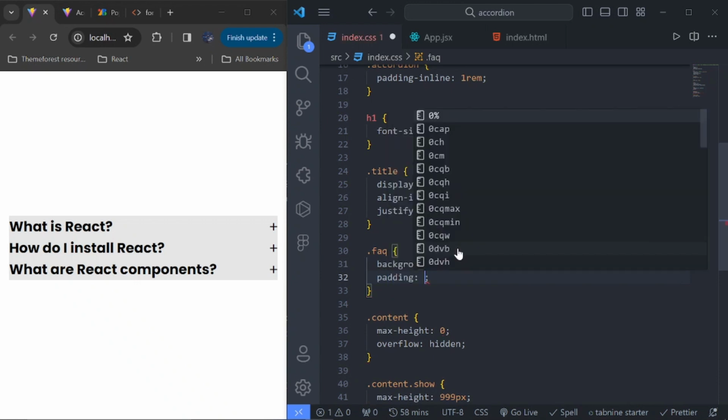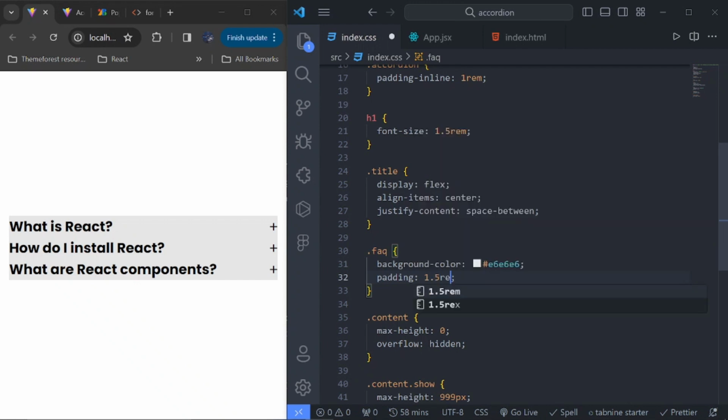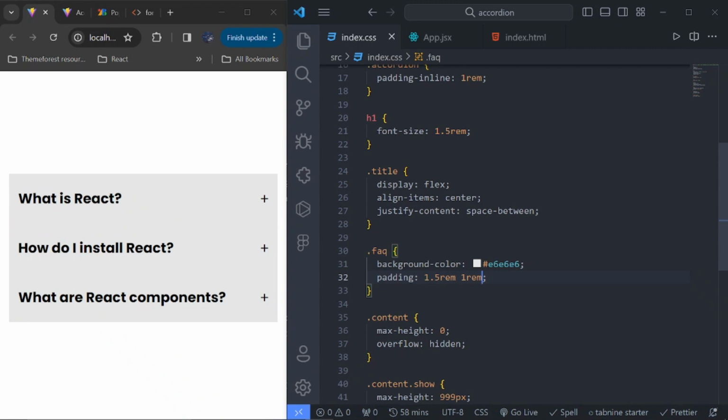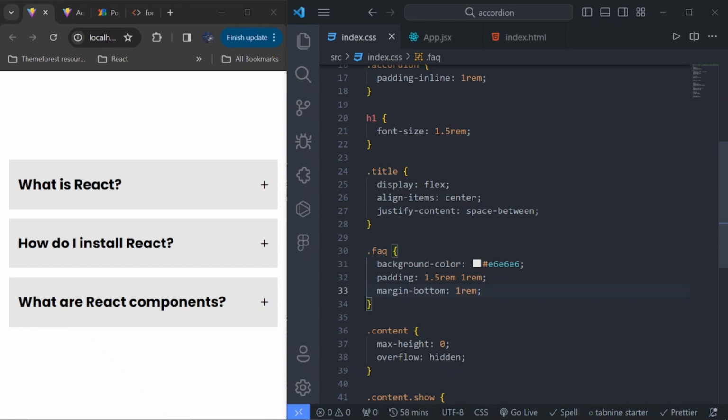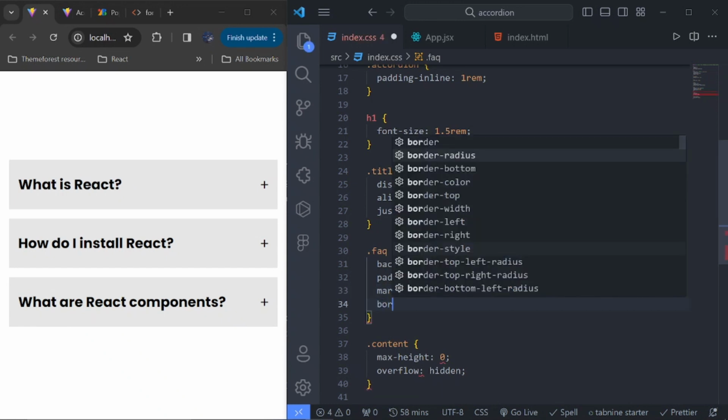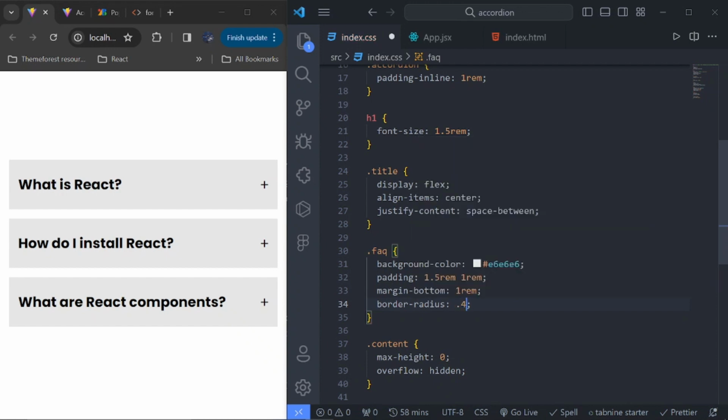Let's say top and bottom should be 1.5rem, left and right should be 1rem. Then we add the margin-bottom of 1rem, and let's also add a border-radius of 0.4rem, just to add a little border to it.